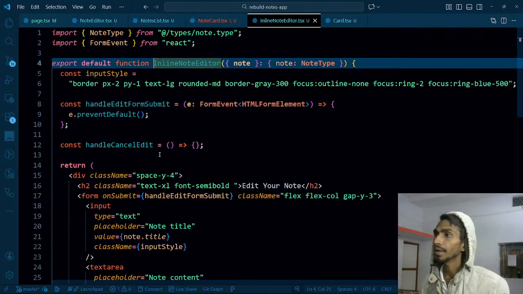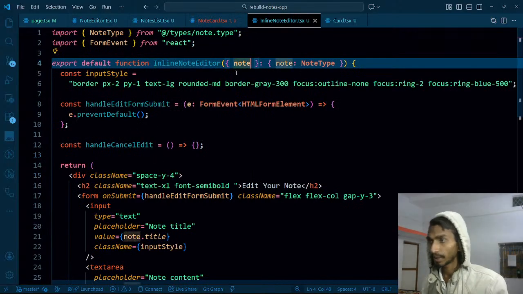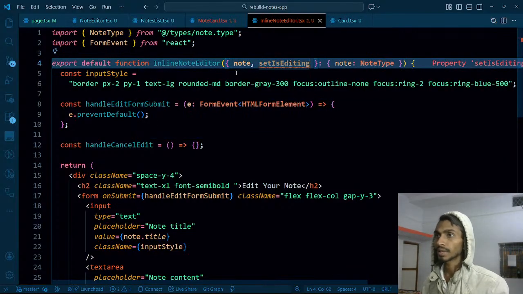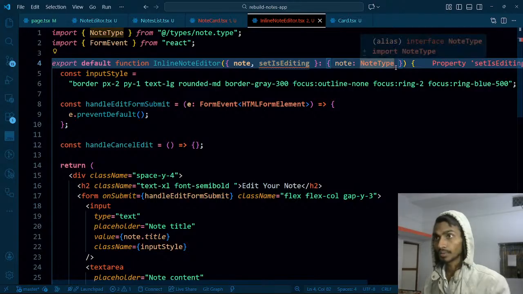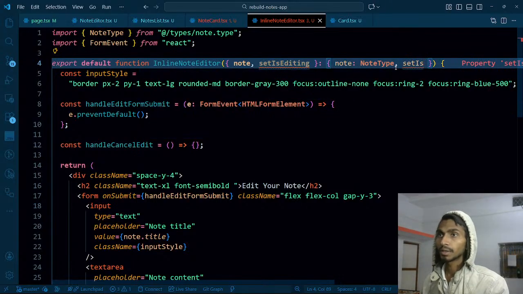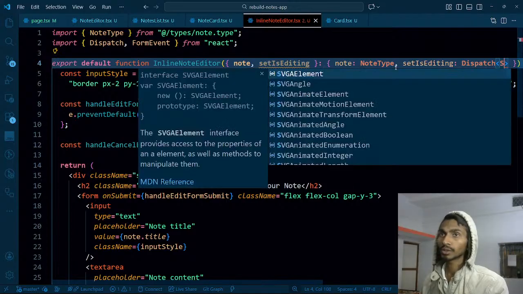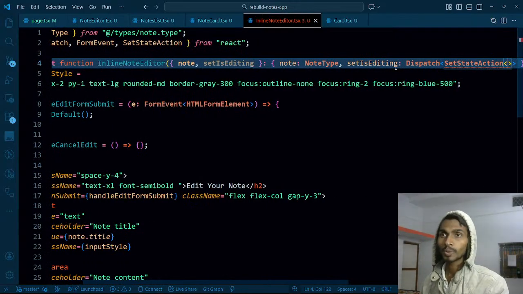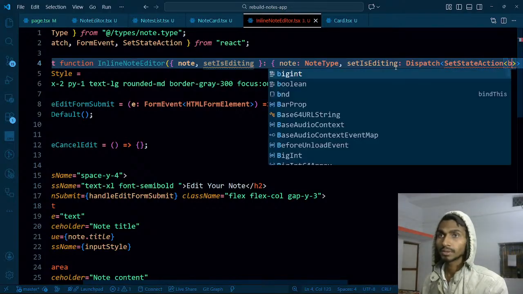And InlineEditor will take that, and I will have to set the type and all. So setIsEditing is something that I'm getting as props, and I will have to give the type to this prop, and that's going to be setIsEditing equals to Dispatch and the SetStateAction. The thing is that these things get repeated so many times that you just remember them, and this is going to be a boolean.